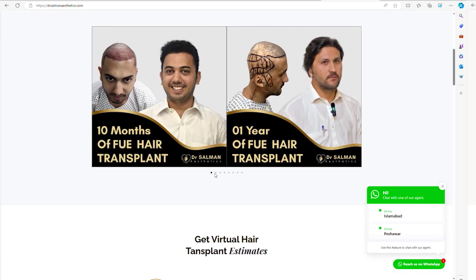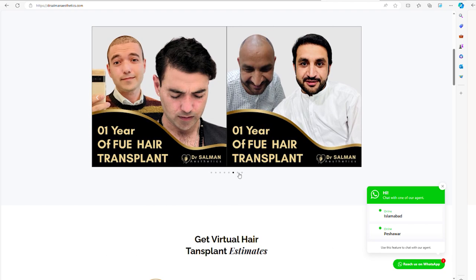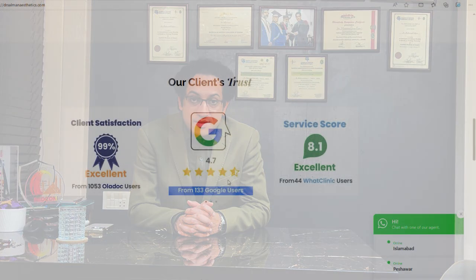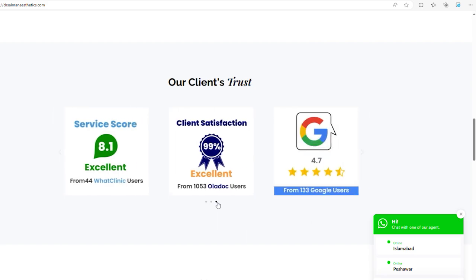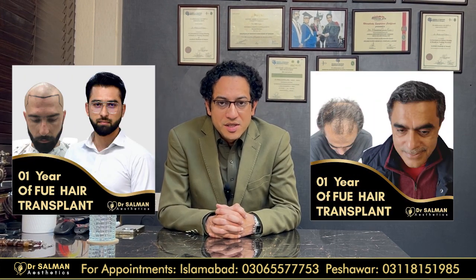In conclusion, hair transplantation is an amazing procedure. It can change your life, it can change your look. Every day when you see yourself in the mirror, you will enjoy it. So you do it once, but you enjoy it for the rest of your life. Results vary from person to person, but in 90% of the cases, the results are amazing. The 10% where results come out weak are mostly because the patient has weak donors. There is also a way of approaching that. So it's a procedure that I would recommend to every gentleman, whether you are 18 or 60. You can get a hair transplant and carry a good look for the rest of your life.